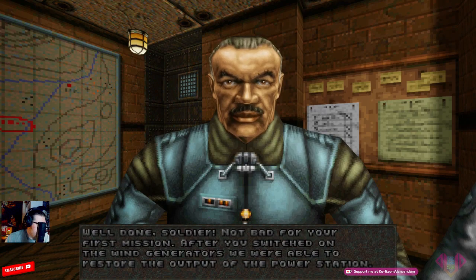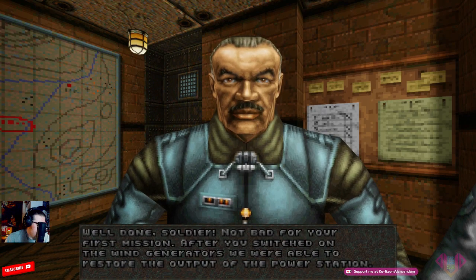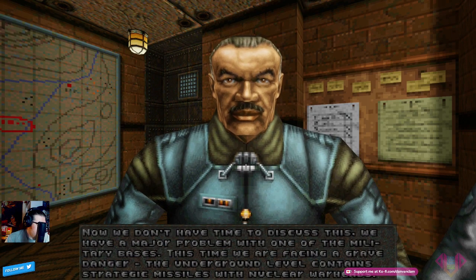Well done, soldier. Not bad for your first mission. After you switched on the wind generators, we were able to restore the output of the power station. Now, we don't have time to discuss this. We have a major problem with one of the military bases. This time, we are facing a grave danger.